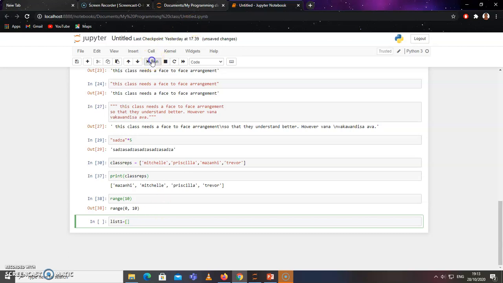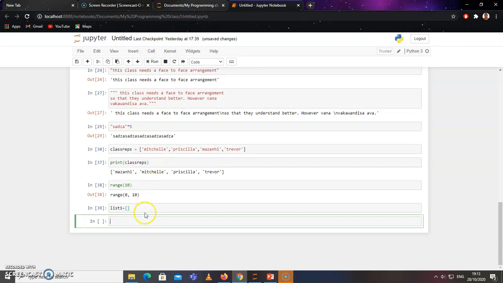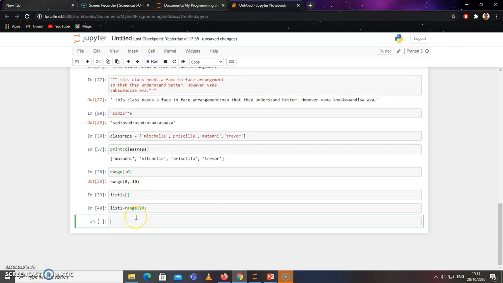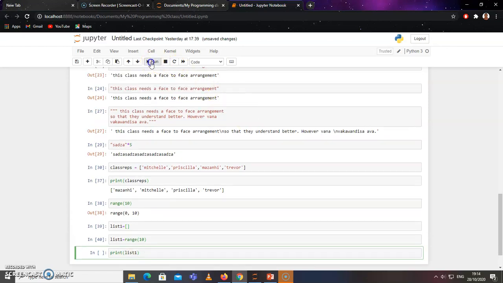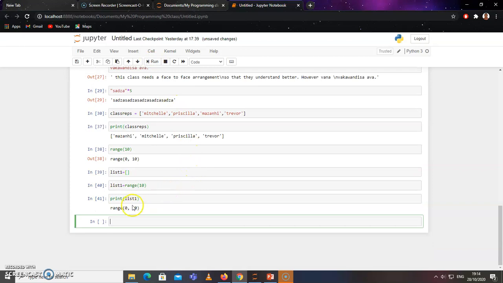Then we want to assign a value to this, range 10, right? Then let's try to print list 1 to give us a range from 0 to 10.